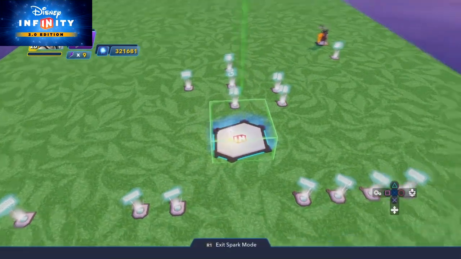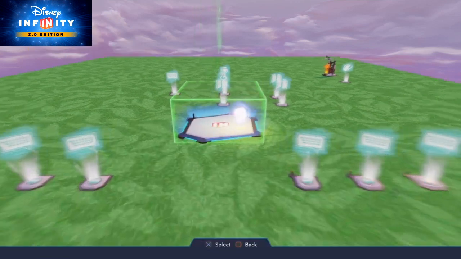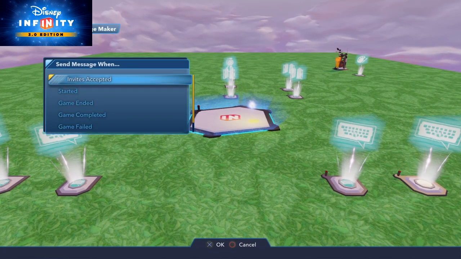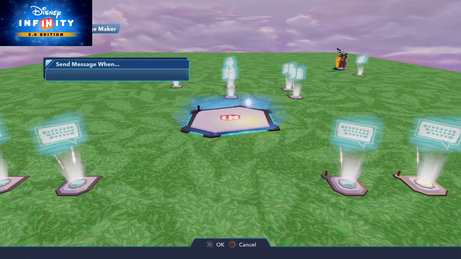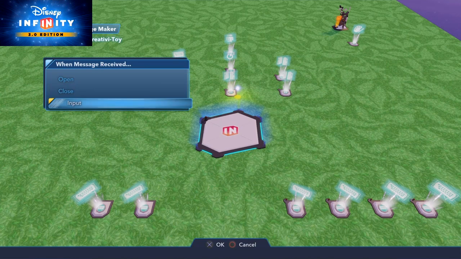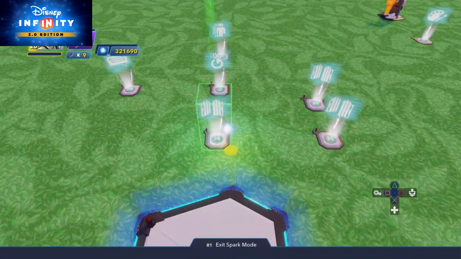Now that it's set up, let's do the logic. So when the game starts, we do logic on this particular setting. We go down, new logic connection, when game started. Can I input a signal into that logic gate? So that says let's get this going. So from here I now can control various objects.